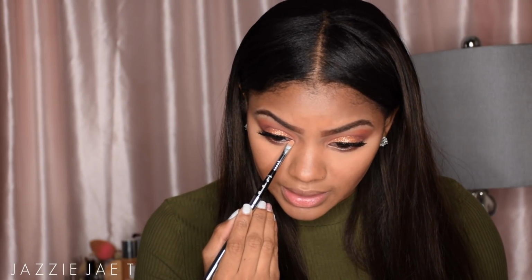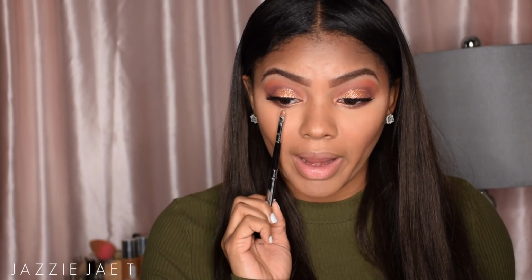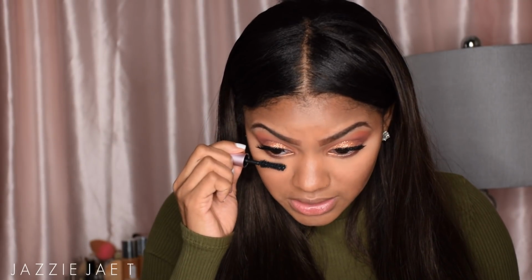This is such a pretty highlight. Okay, I didn't pull it all the way through the water line. I just stopped right where my iris starts, a little past the beginning. Now I'm going to take my Better Than Sex mascara and give my lashes a little coat.